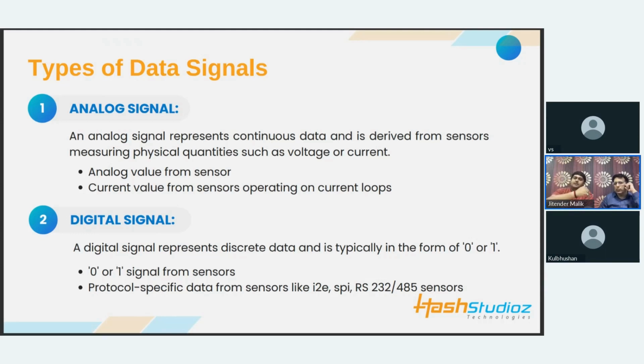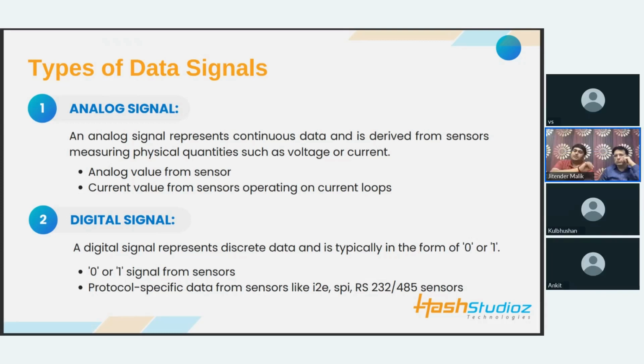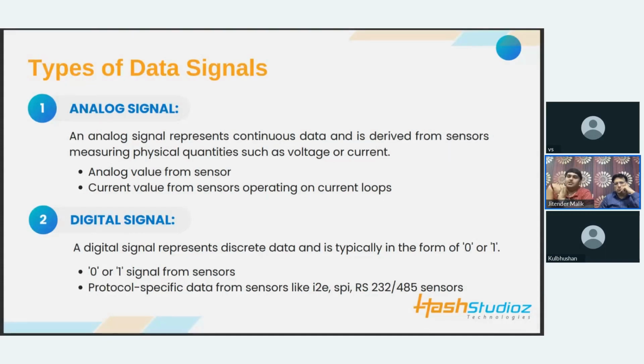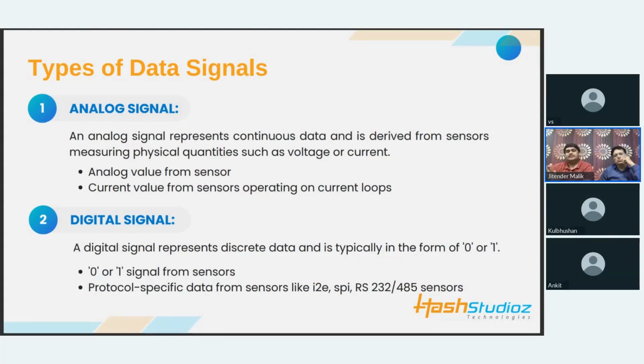Suppose a current loop sensor is trying to transmit data within the values of 4 to 20 milliamps. That means whatever the data width it is capturing, it's converting that into a range of 4 to 20 milliamps. That means each step, the differentiation between one data element and the next, would be of certain microamps. So the resolution of the measuring device has to be high enough so that it can detect that change and transmit that change over to the network.